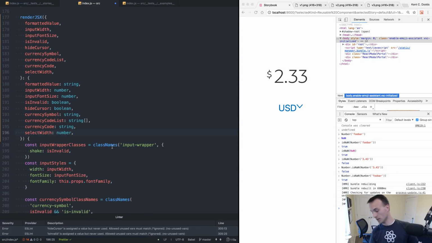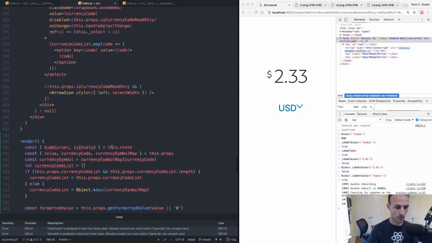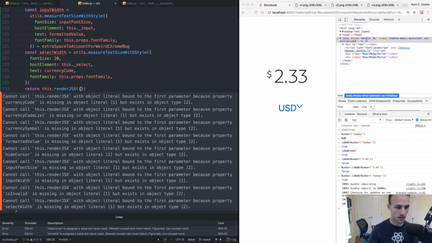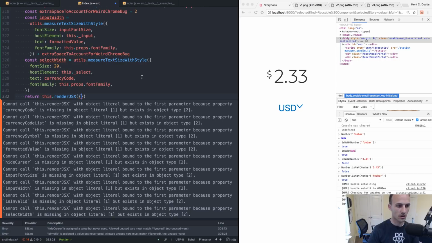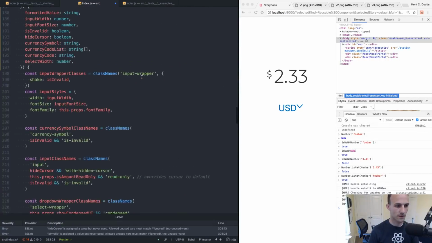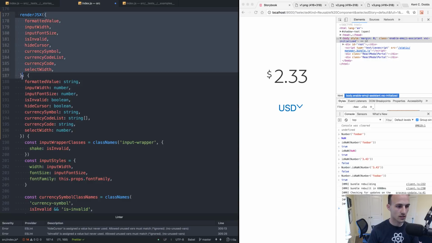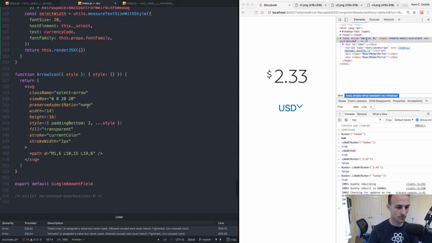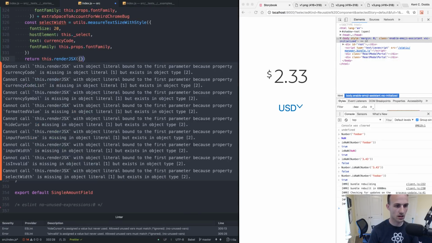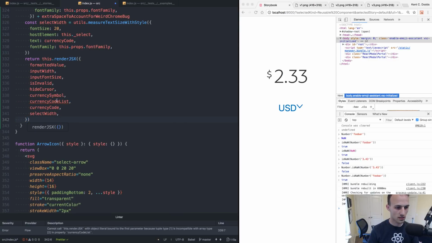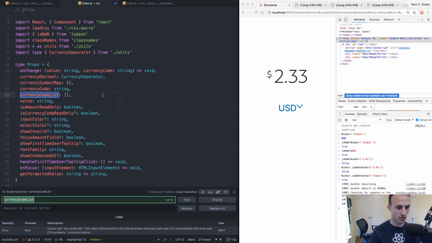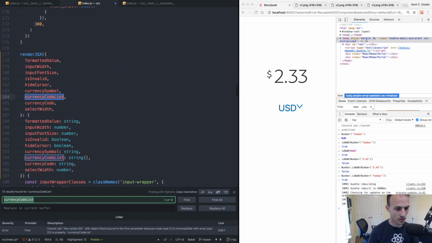Okay, so that is useful because now when I call this, I can get warnings, so I make sure I get everything. So let's just do this, because I didn't rename or really remove anything, so I'll just copy, paste. Currency code list. Okay, I must be doing something with Flow wrong here. Oh, it's an array of something.